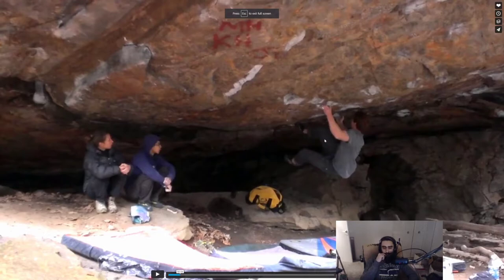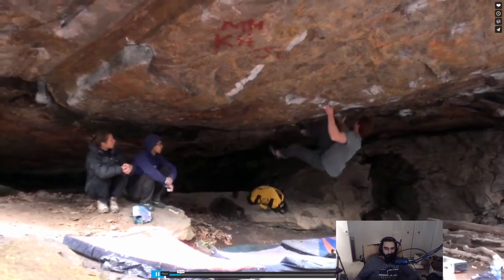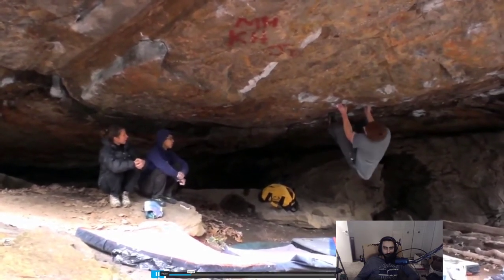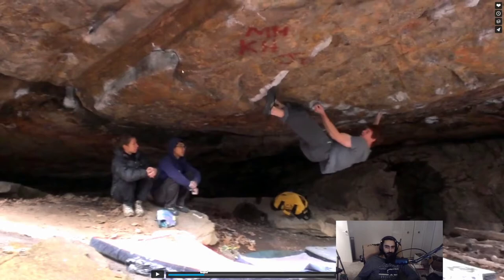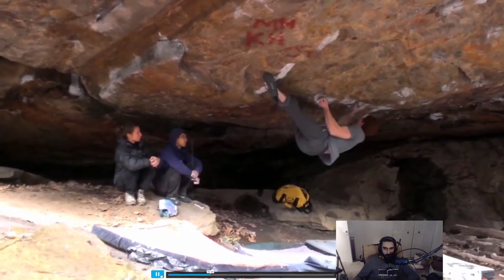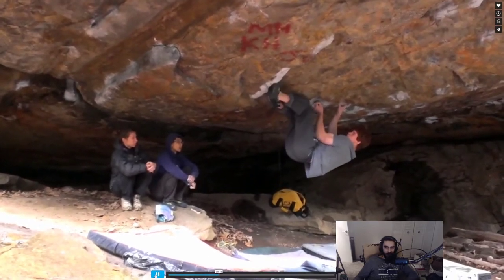This is pretty much the most significantly different beta I could find regarding the crux move. He's still set up just like I was, but now he kicks his feet over to the jugs over here. I was able to do this kick, but after I was there I couldn't keep the tension between my feet and left hand to come in with the right hand — he's able to do that. I thought that was a really strong move for me. You really got to kick your feet over because if you're just hanging and kind of swing your legs up they won't go far enough — you've got to ninja kick over there. He also moved his right hand twice, going to an intermediate first rather than all the way in one move, then does a hand-foot match.